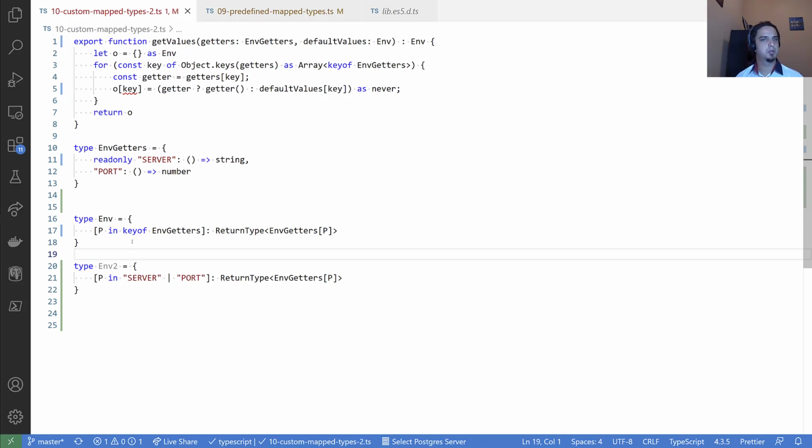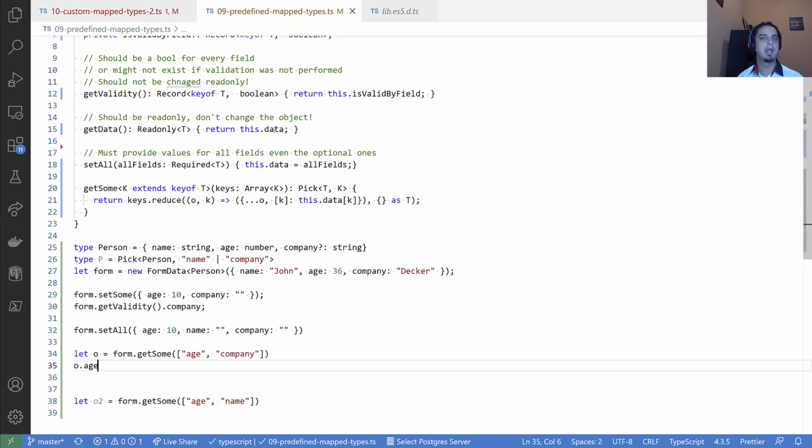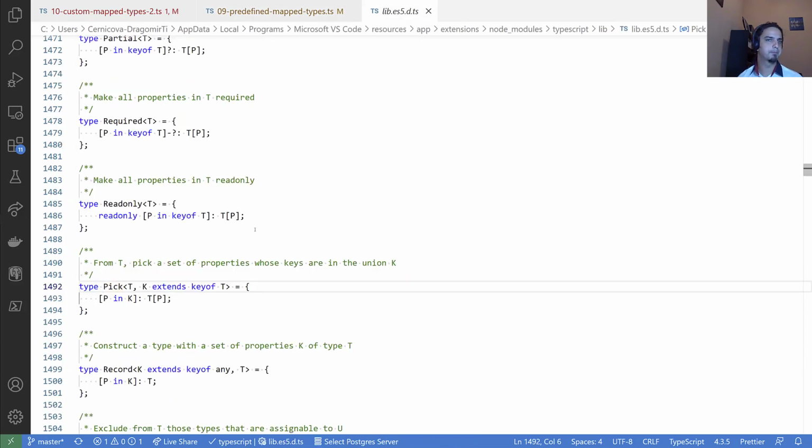Now there's actually another pattern that could be used for homomorphic map types, for these map types that preserve structure. Namely, instead of mapping over the keys of a type, we could be mapping over a type parameter which is constrained to be the keys of a given type. And again, that given type will have its modifiers preserved. And this is actually what pick does. So if you look at pick, we see that the mapping operation happens over K, where K is a type parameter that extends keyof T. So it must be one of the keys of the type T. So this means since we have this pattern, we will have the preservation of modifiers that come from this type T, whatever that type happens to be.